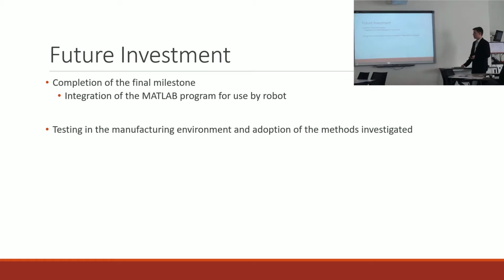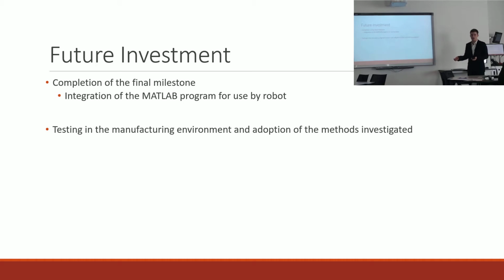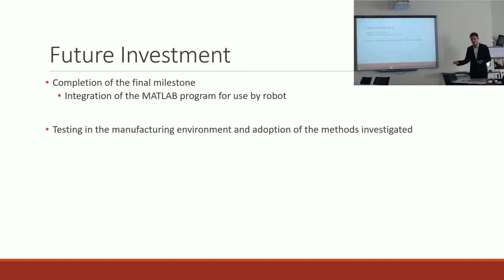So for future investment, obviously the final milestone needs to be completed, and I'd like to actually see this used in the manufacturing environment and how it could be possibly adopted, or the methods that I investigated used in the future.